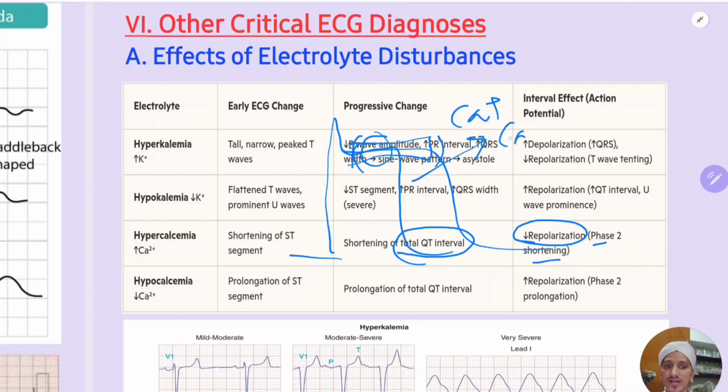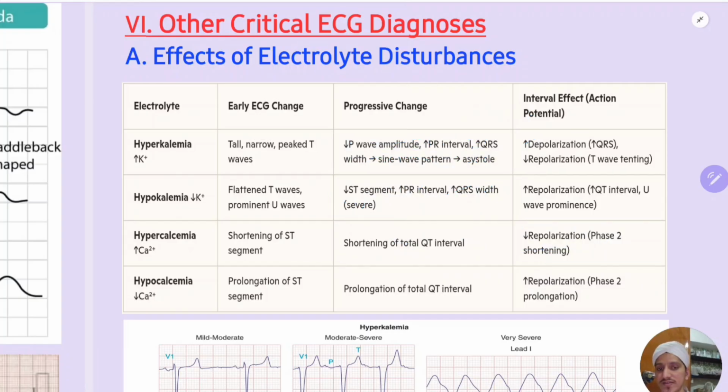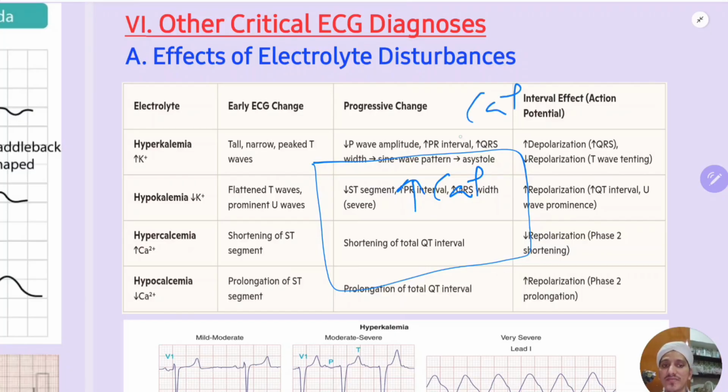Outside there will be potassium. Potassium will move outside and calcium will enter inside. When there is hypercalcemia, the cell will have calcium inside it. I will just explain like this. When there is hypercalcemia, the intracellular calcium will increase, so the calcium gradient is lost here. Because of increased calcium concentration in the cell, the entry of calcium into the cell becomes difficult. That's why the plateau phase is shortened, and the repolarization duration will be shortened. That's why there is shortening of the QT interval in hypercalcemia.